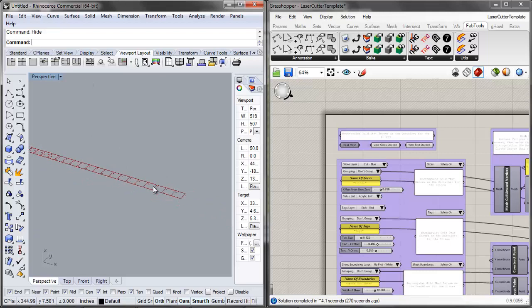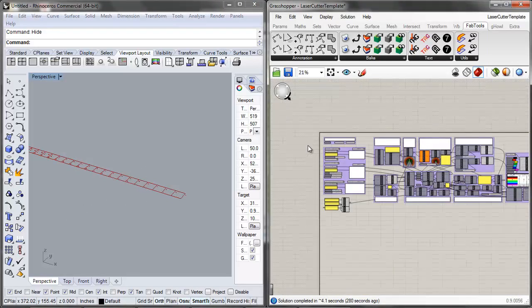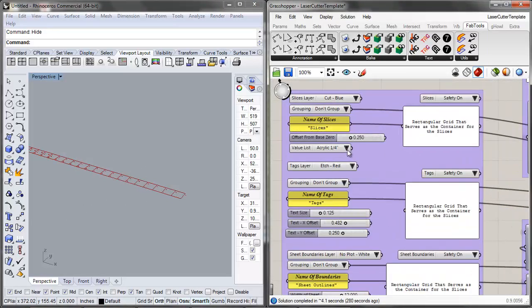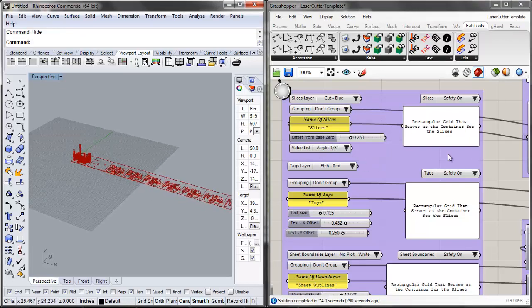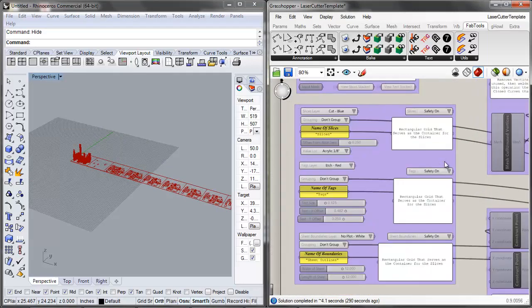Now right now, if I select in Rhino, I'm not selecting anything from the Grasshopper environment because I actually haven't told Grasshopper that I'm happy with my object sets. I'm still running through design iterations. So now I'll change to an 1/8 inch acrylic, and it'll probably generate more sheets because there's more slices of my model. So the last part is actually getting that into Rhino so I can export it.